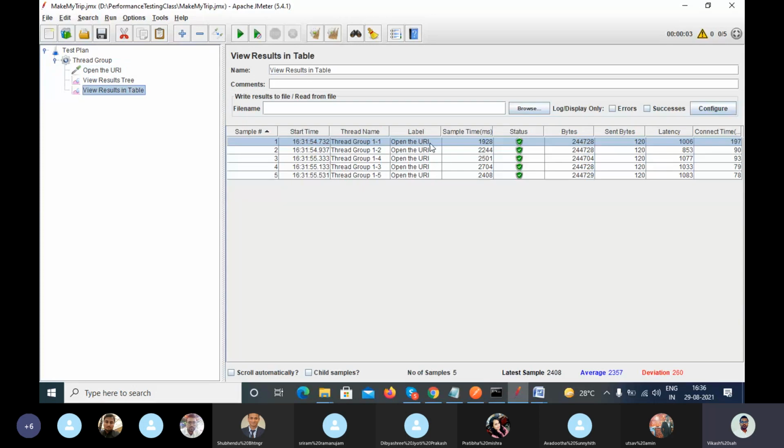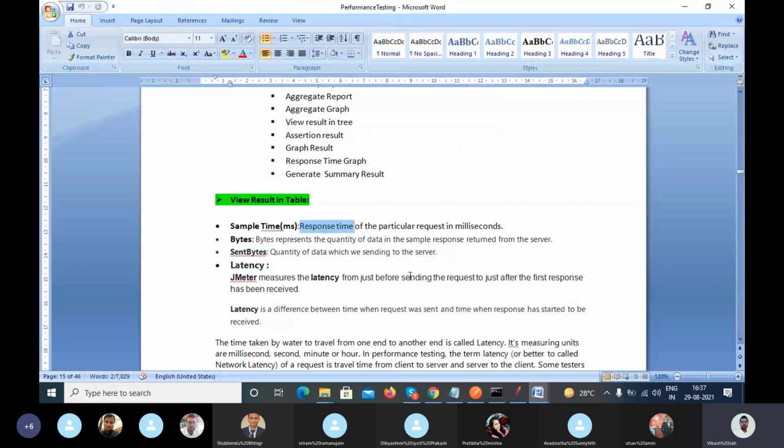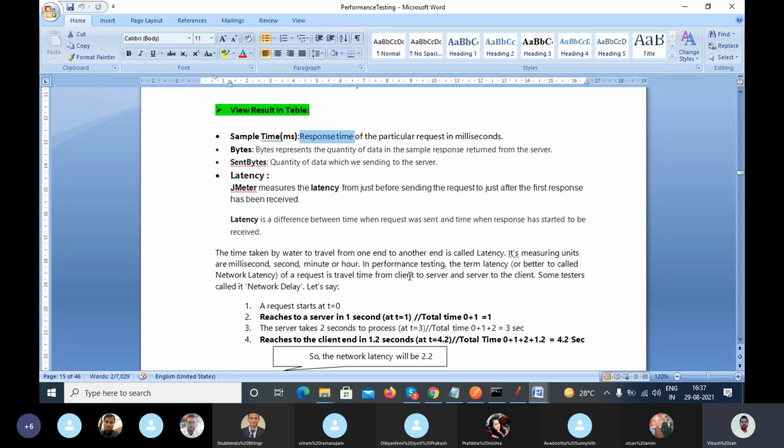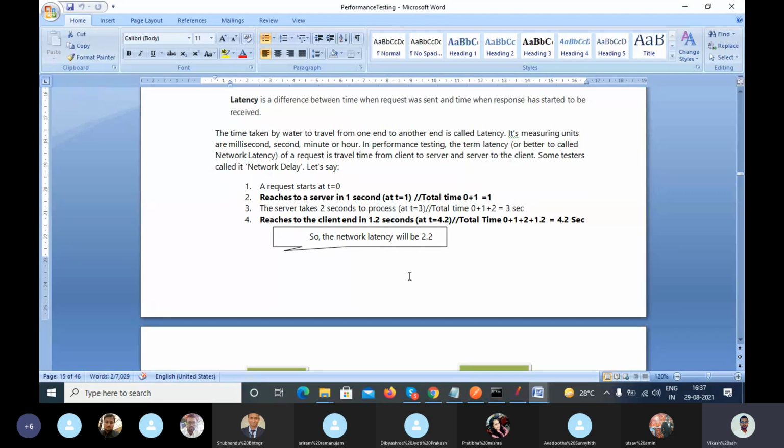This one is the label name. Sample time, this is very important. Let's try to understand. Sample time is shown in milliseconds. By default it will display in milliseconds. So let's try to understand what the sample time is. This is the first user's sample time, 1928 milliseconds. Let's try to understand the sample time. Okay.